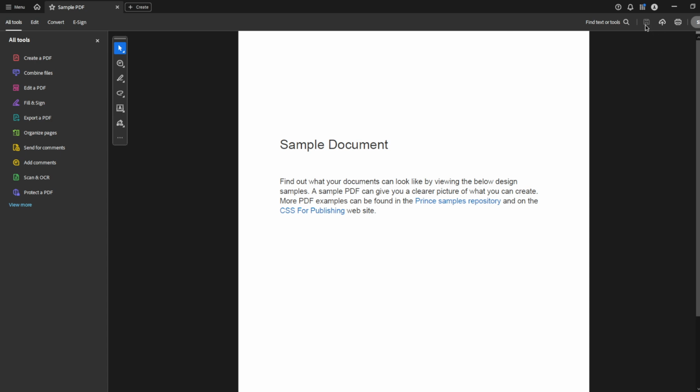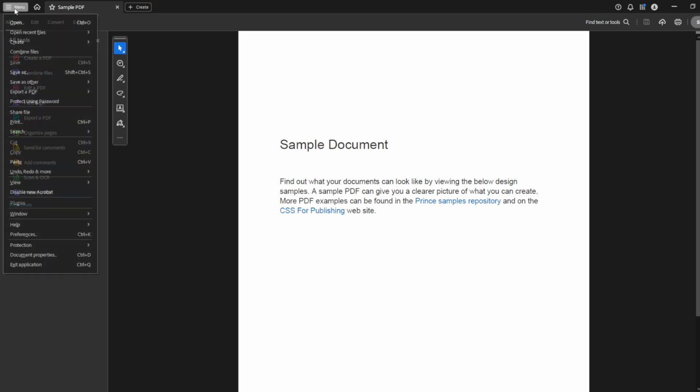Another way to save your file, if you prefer an alternative, is by directing your attention to the top left corner of your window. Here you'll find the menu button. Clicking this button will expand a list of options. In that menu, you'll see the options to save or save as. Clicking save accomplishes the same task as the icon, preserving changes to your current file location. However, if you choose save as, it allows you to save a new copy of your document, which can be beneficial if you need to recategorize your file, move it to a different folder, or if you'd like to save a version with different settings.